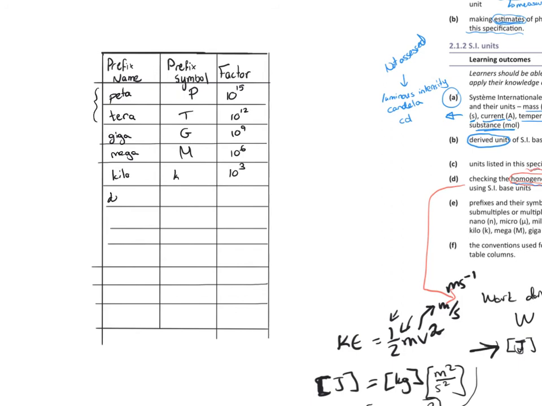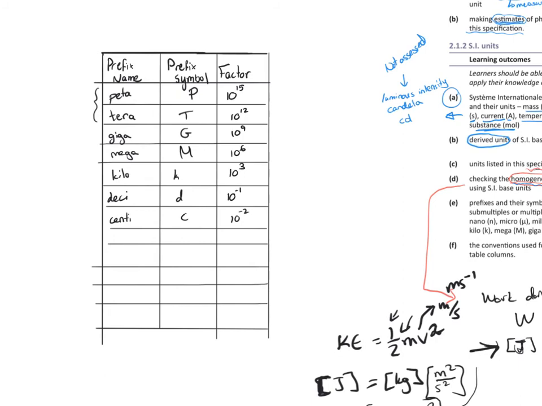Deci. Now, deci stands for 10 to the minus 1, lowercase d. Like decibels and things like that. You might have heard that before. Centi, obviously centimeters. You know that you have to divide centimeters by 100 to get into meters, which is the same exact thing as saying 10 to the minus 2.